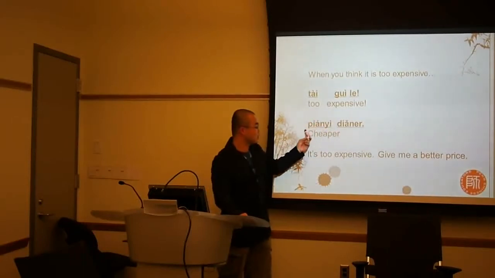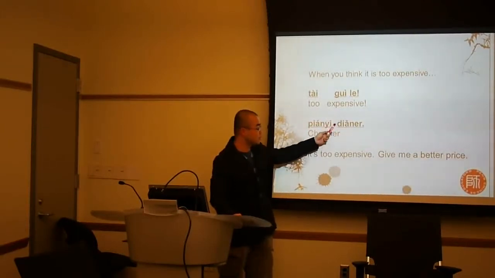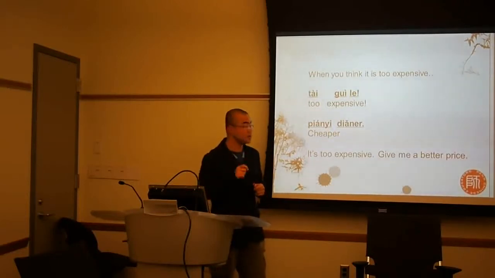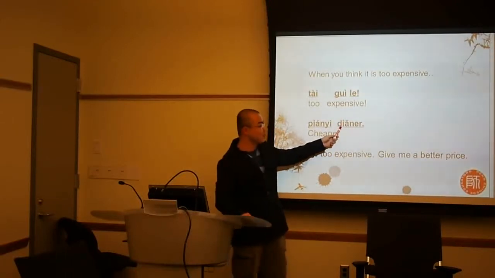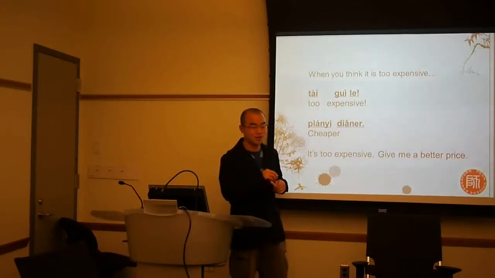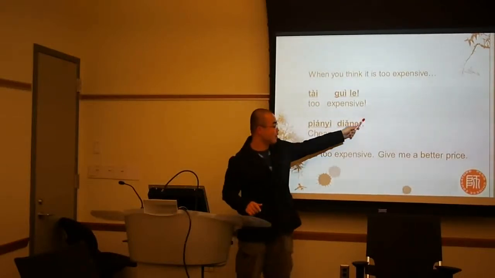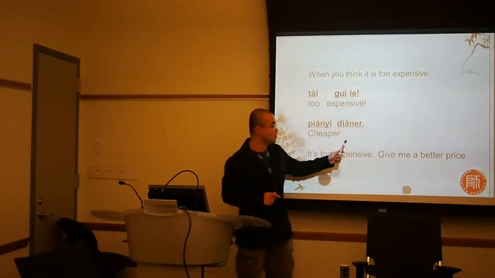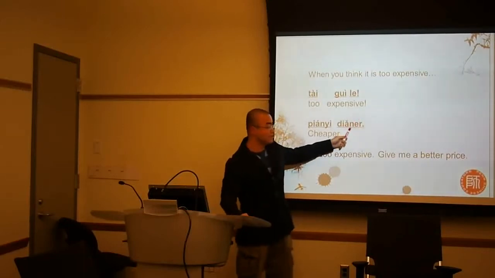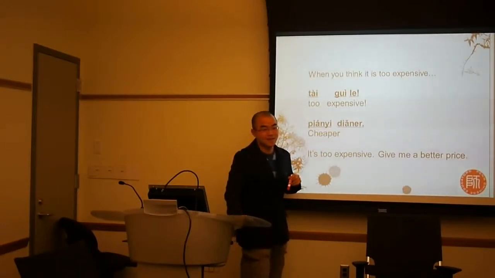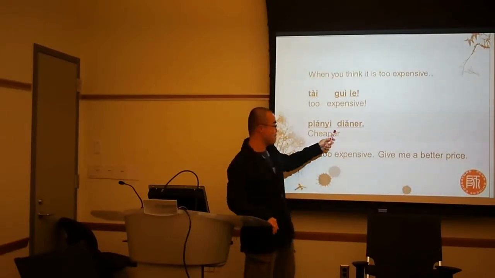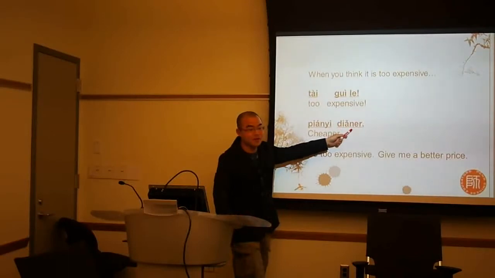And this one. Wait, let's read this first. 便宜. Second tone. 便宜. And you notice the neutral tone here? 便宜. And 点儿. And I think it's a very typical tone in the northern part of China. In southern part of China, people usually do not speak this way. 点儿. And just for record, the language in northern part is the officially standard language in China. Yeah. Mandarin. 点儿.